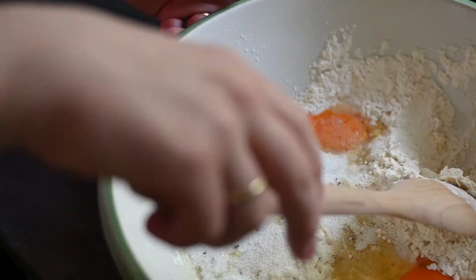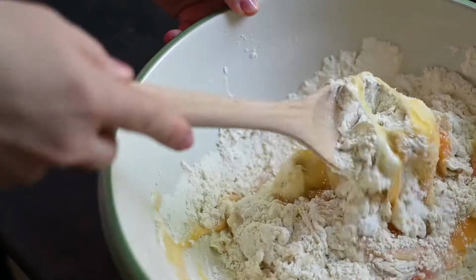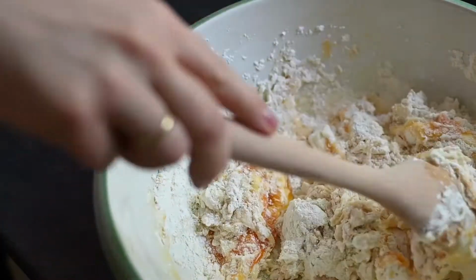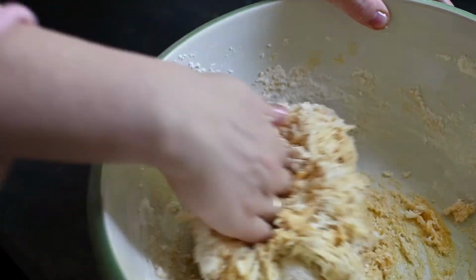Usually I prepare my yeast dough using a KitchenAid with a hook end, but this time I decided to show you that it's also possible to do it by hand. I start by mixing all the ingredients with a spoon and then I work it well with my hand. It takes a while, but it's worth it.